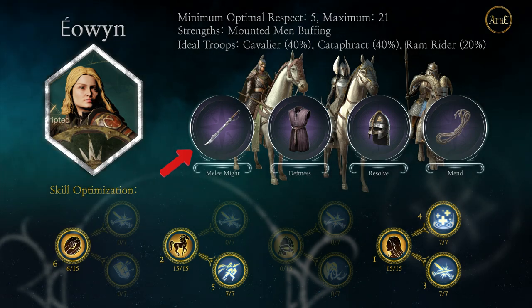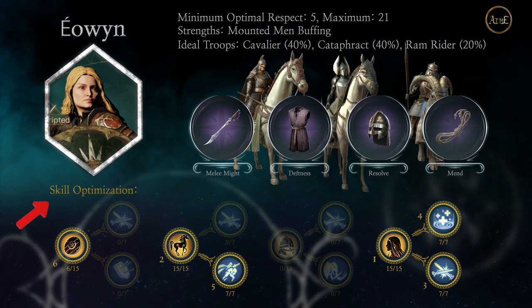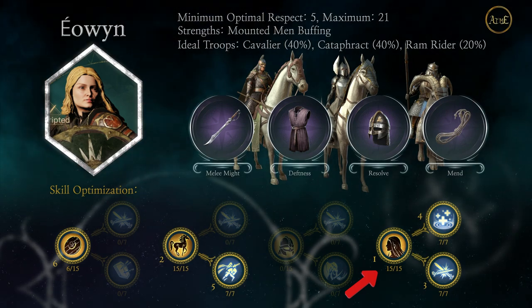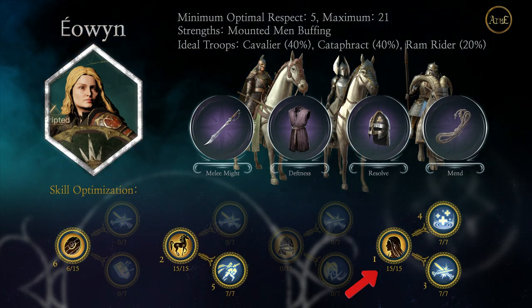Next up for weapons, we're going to do the Cutlass with Melee Might, the Scout's Mail with Deftness, the Horseman's Helm with Resolve, and the Hithlain with Mend. Next, for the skill order priority, we're going to go into the White Lady of Rohan first. It's going to give us a nice heal for all of our mounted troops. They're also going to gain stun immunity with this ability, so that's why we use the helmet that has madness immunity. So now we have madness and stun immunity, which is very, very good.